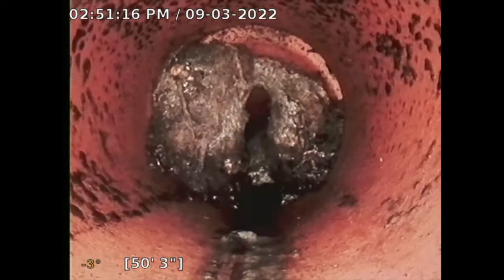So they would clear out the line, and then they're going to stick a camera in again and do the re-inspection, inspect the whole line, because at this point I can't get further than this obstruction. So there could be another issue further down and/or at the city connection. At the very least, you've got a $4,500 spot repair to clear this up. But right now it's hard to say, because we don't know what's beyond that.